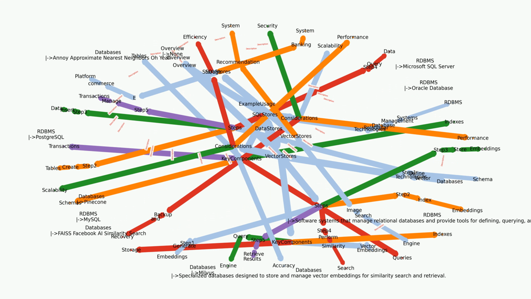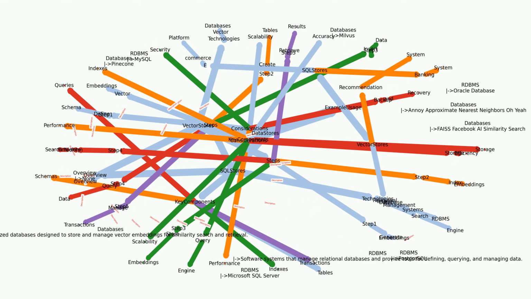Step 3. Description. Insert data. Insert records into the tables using insert statements, populating the database with data. Step 4. Description. Query data. Retrieve and manipulate data using SQL queries. Perform operations like select, join, where, and order by to extract relevant information. Step 5. Description. Manage transactions. Use transaction control commands like begin, commit, and rollback to ensure data integrity and handle concurrent access.